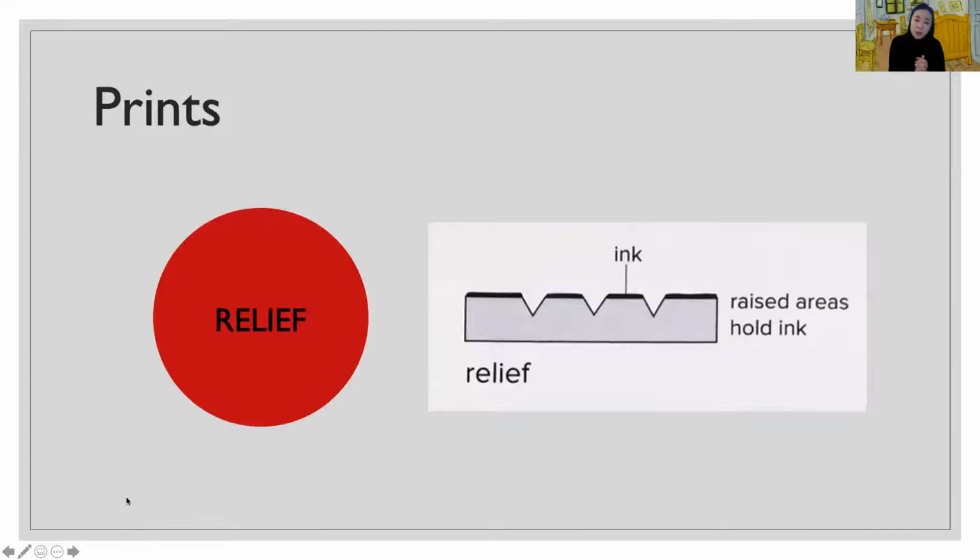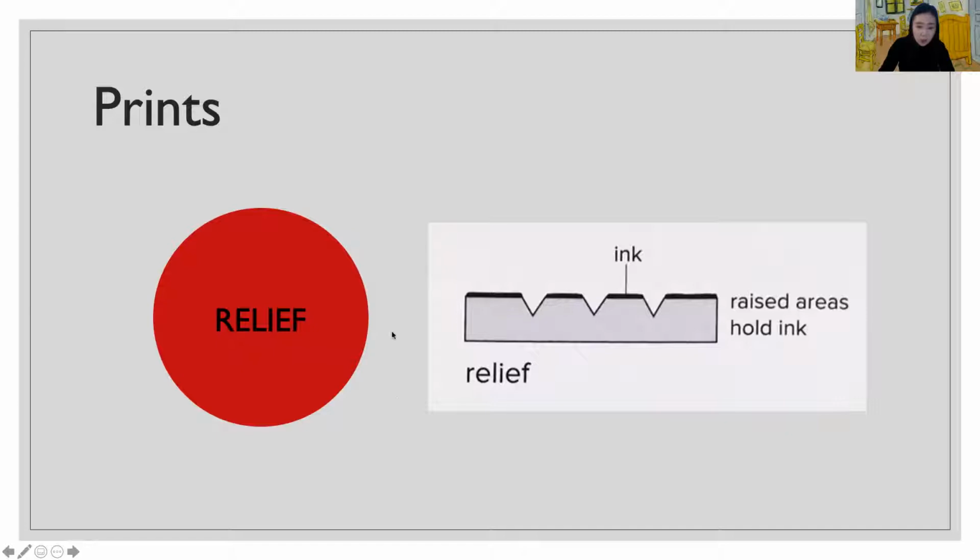So let's see the first type of printmaking. Okay, so relief print makes the print plate's raised areas hold ink like this.